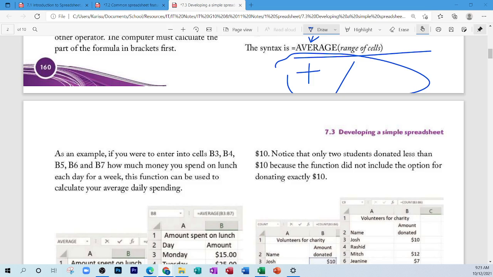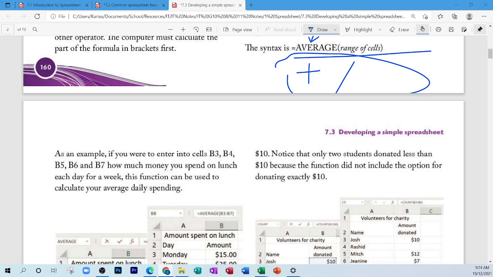Great. So if a cell is empty, will it be counted? No, sir. So it doesn't matter which one of the count functions you're using. If it is empty, it will not be counted. So in a nutshell, what would you say it is actually counting?